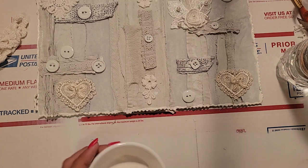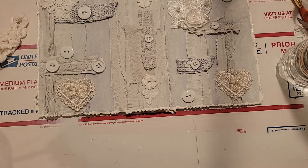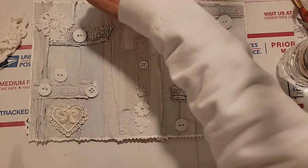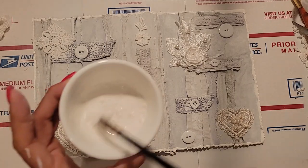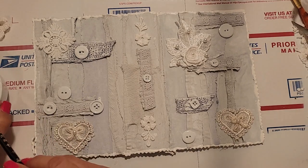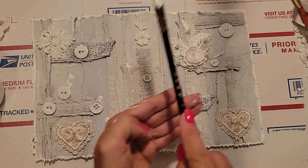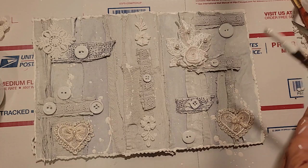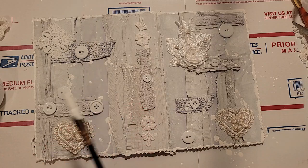Stole a sip. Okay, here it goes. Here goes nothing. Oh, you can't see. I'm going to make sure you can see. Don't worry. Hold on. Everything's splattered here. So just like a nice, this amount. Okay. So I'm going to use the finger tap technique. That's kind of cool. You want to turn it on different angles. Oh, that looks really cool. I don't know if you can see it, but I'll give you a close up in a sec.